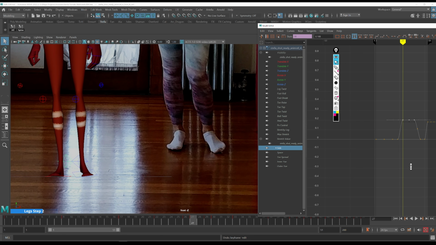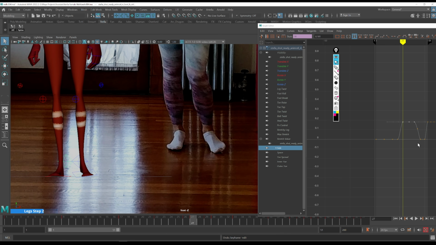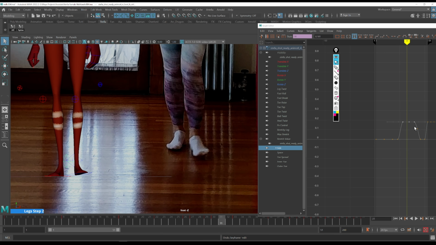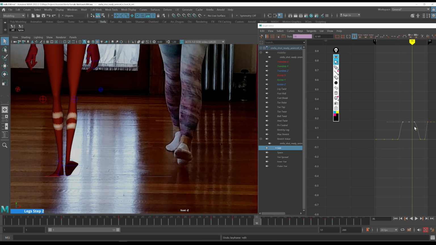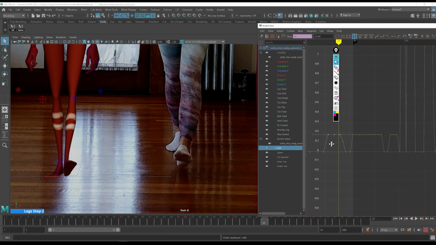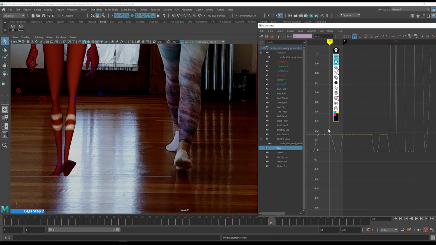Just trying to find out where it is coming from. It's probably coming from this action. And I think that by this point there should be no side.